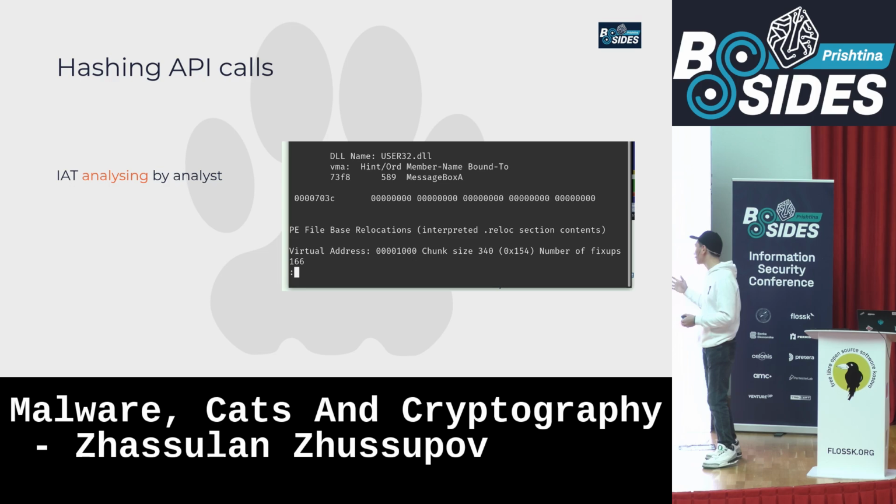What's the problem? Security analysts can also find other actions and detect malware capabilities from the import address table.